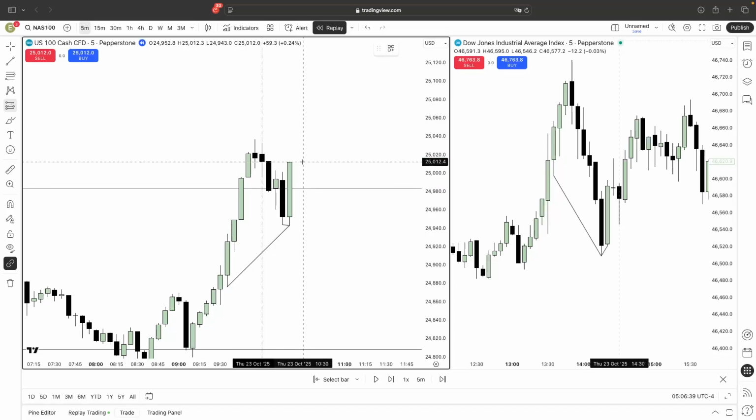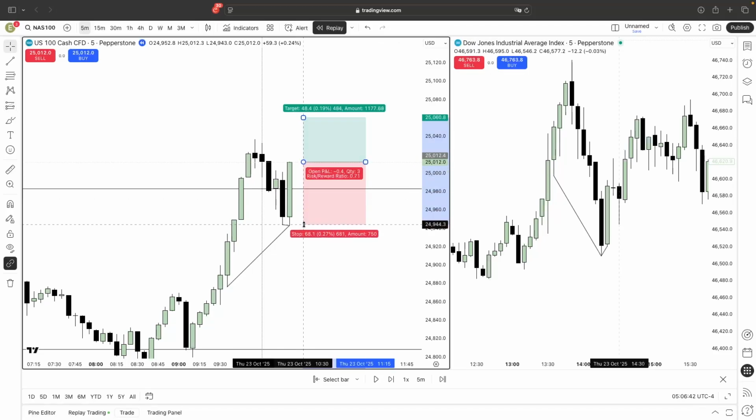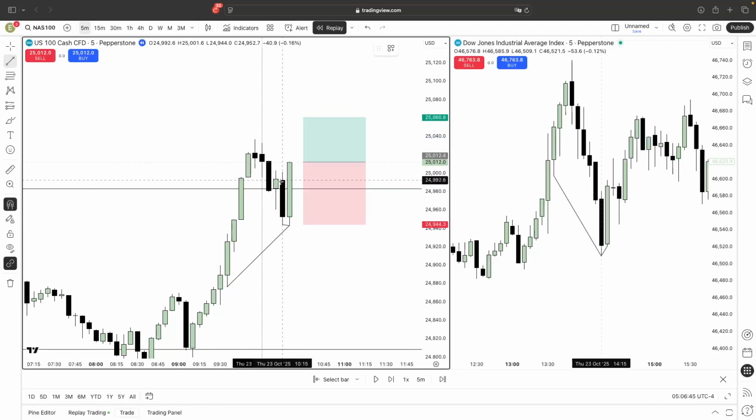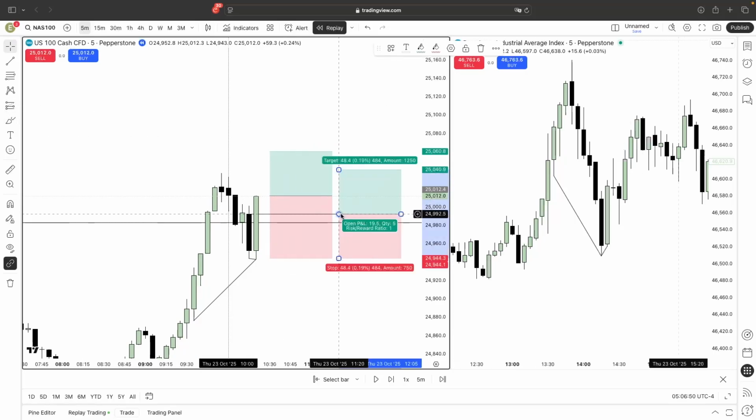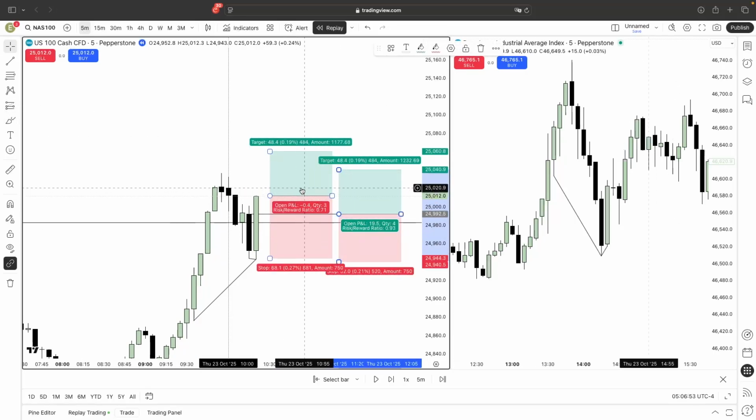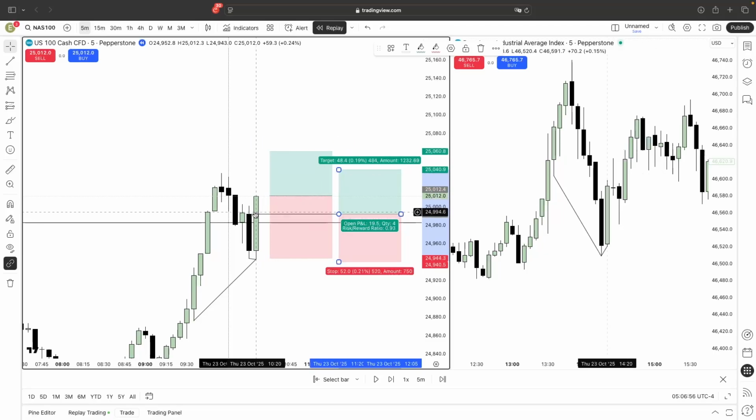What I did, once this candle closed, I longed here, because we've had the change in the state of delivery by closing above this candle here. And what I said, I would also long if we went back down to here. So I opened a smaller position here, and I would add the rest of my position onto here if we go back down. This is simply because if we then just exploded higher and we give no retracement, at least then I was involved. Yes, it does kind of wreck your risk to reward a little bit. But I was trading the eval because it was a day before CPI. I was only interested in trading my eval. I'm not trading my funded because, as I said, I can expect price to get very choppy.